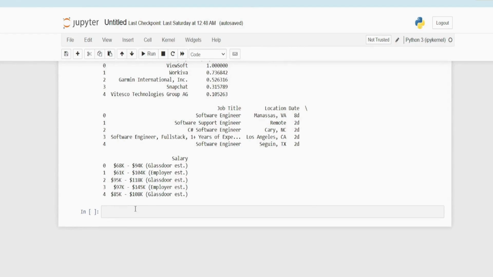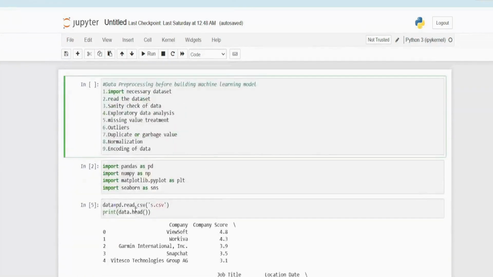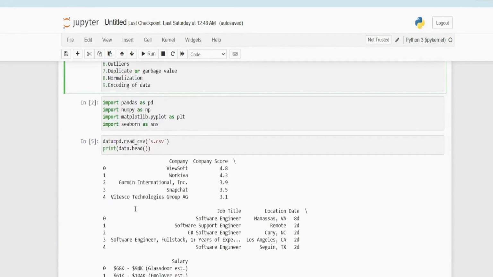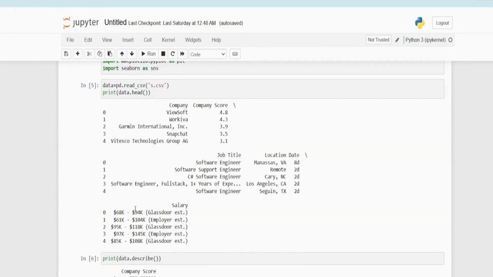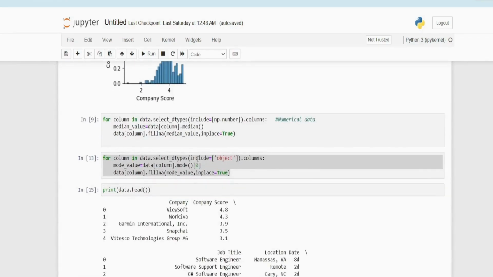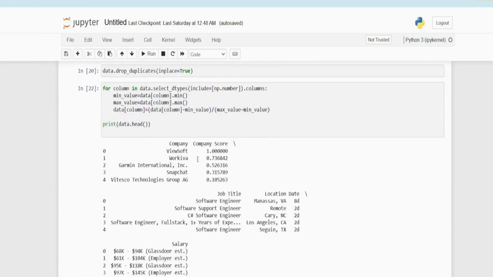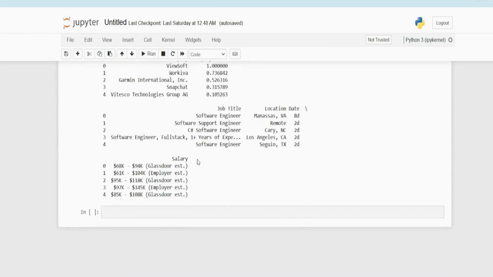So till now you have understood how we have to do the missing value treatment, how we find that missing values are present, and what to do when the column has numerical values and when the column has categorical values. Why do we use normalization, what is the use of outliers, why data pre-processing is important. All these things have been covered, and now we'll go for this encoding.